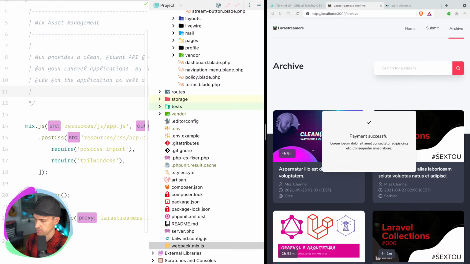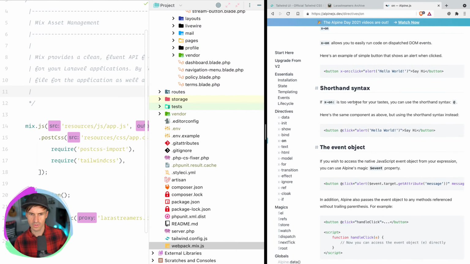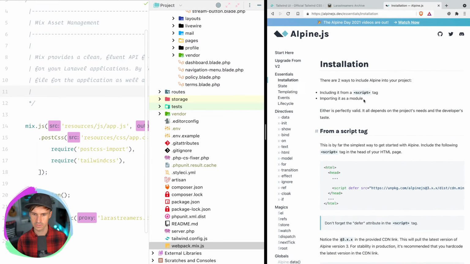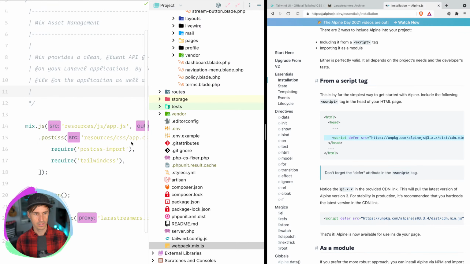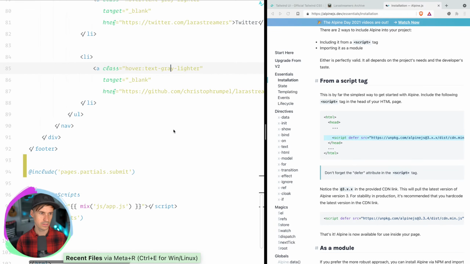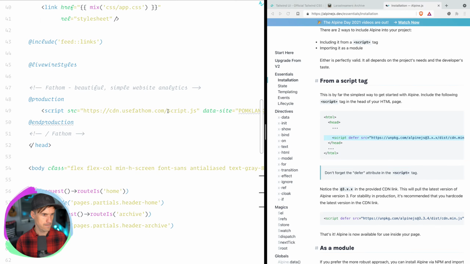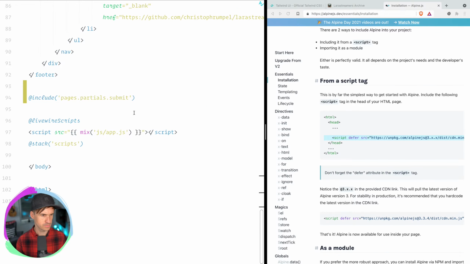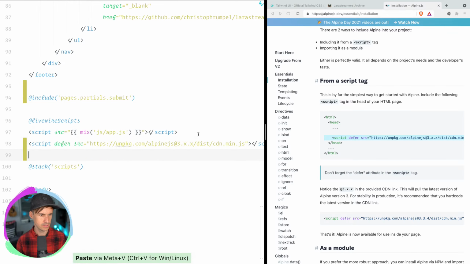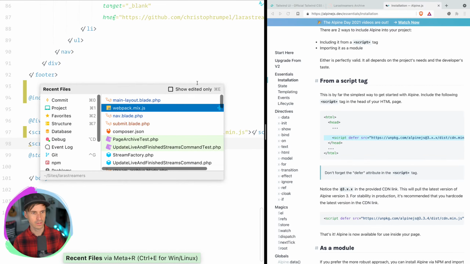Yeah, correct. The submission page is going to move to a modal. And then we need to have it available on all the pages. So I think then we need to install Alpine, and let's just, as always, go with the easy way, just using the existing CDN. Scripts, app.js, and then maybe before that I want to add Alpine.